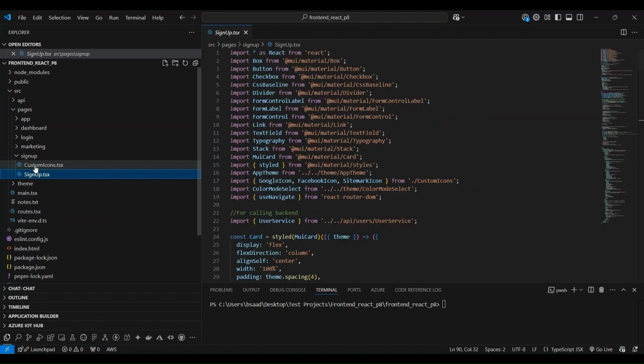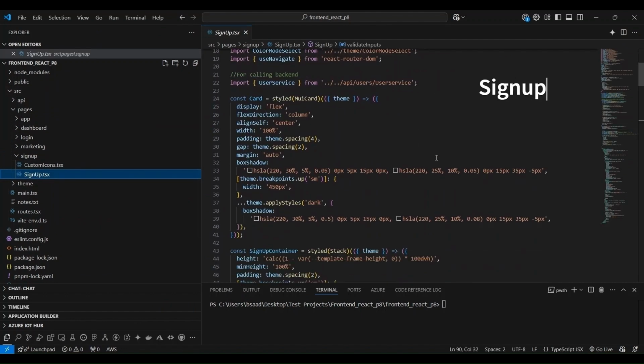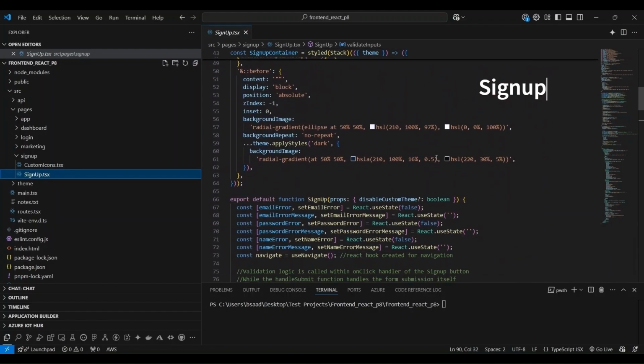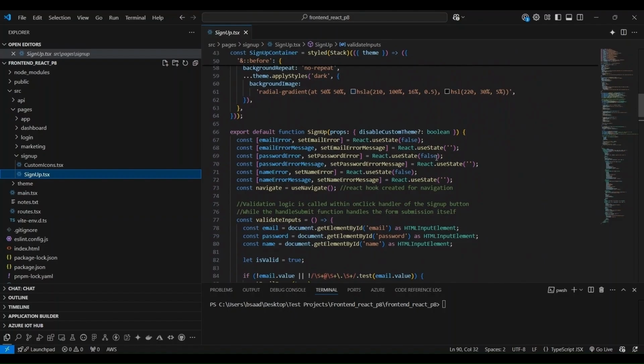Now it is time to visit the sign up page, which is pretty similar to what we have seen earlier in the dashboard and sign in. We have some states at the top of the component, and mostly we are using the useState and useNavigate hooks here.